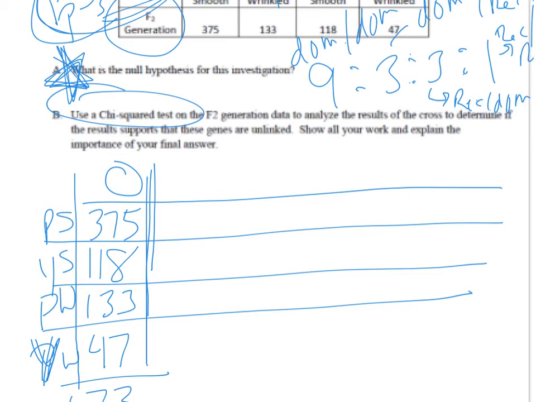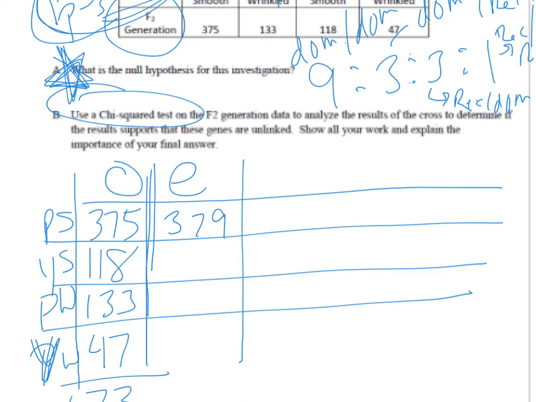That's my ratio. 9 out of 16 look dominant for both, which translates to 56.25%. So now if I apply that to my total, I've got 0.5625 times my total, which is 673. So 673 times 0.5625. I should have seen, so my expected, I should have seen 378.56. So 379 kernels that looked dominant.